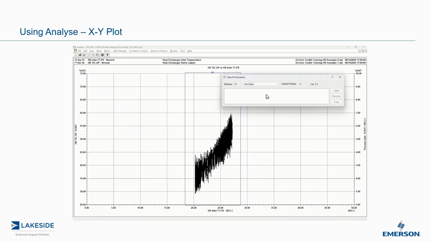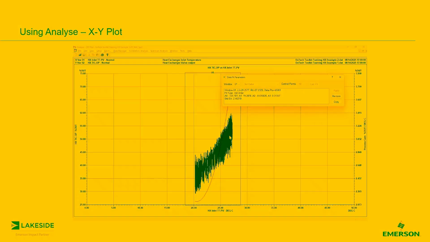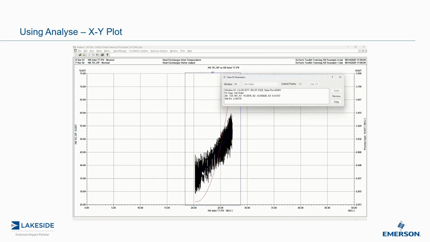Now the standard error went again to 2.46, so not much of an improvement from the second order. We should probably keep it simple and keep it second order. So remove that, and I'll go back to second order.